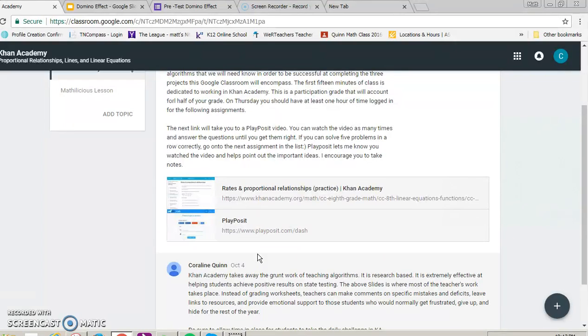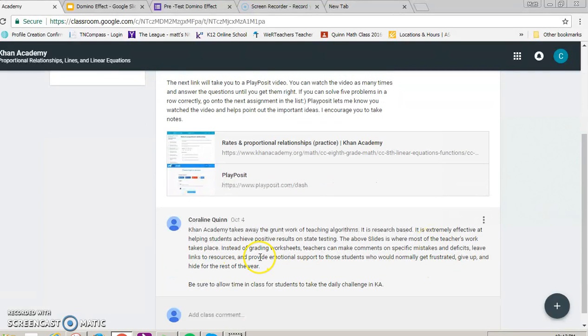A lot of students will just keep plugging and playing. Not necessarily because they want to learn, they just want to be done with the exercise. They just want to check off things, so they're not really trying to learn. So this kind of forces them to go through the process of watching the video, maybe taking some notes and answering questions as they go throughout. Basically, it helps them to think a little more critically than probably they would on their own.